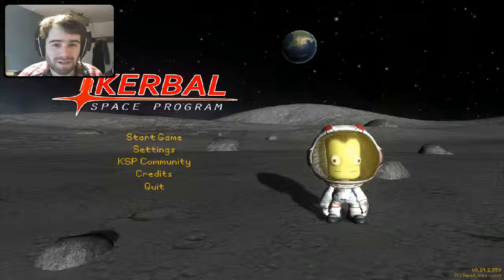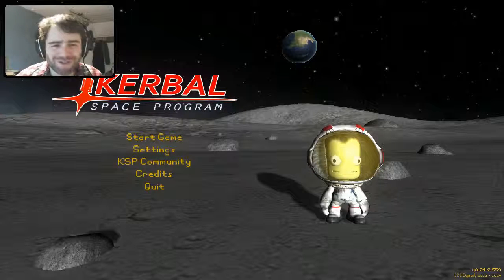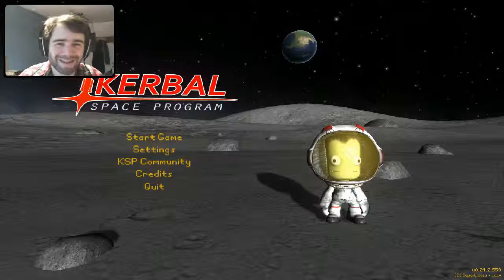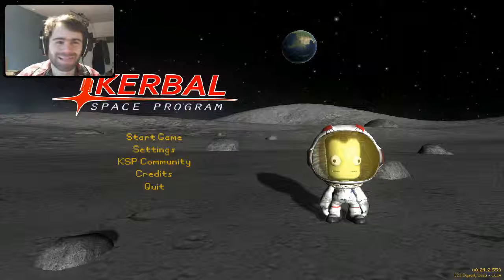So on today's episode, I recommend you Kerbal Space Program, because come on, and look at them, they're so cute. Look how cute he is with his little eyes. Come on, he clearly wants to go on an adventure, so go and have an adventure in space with science.